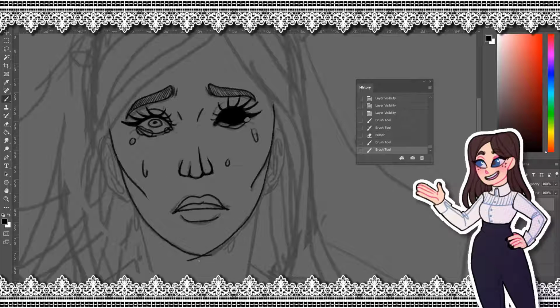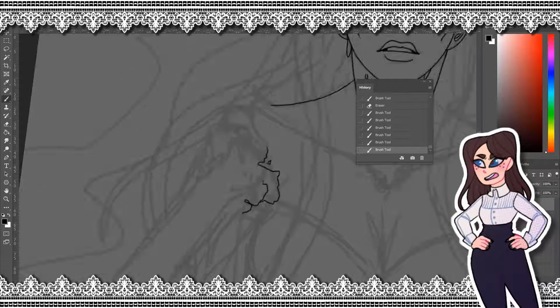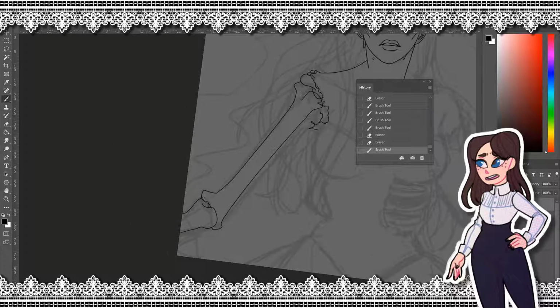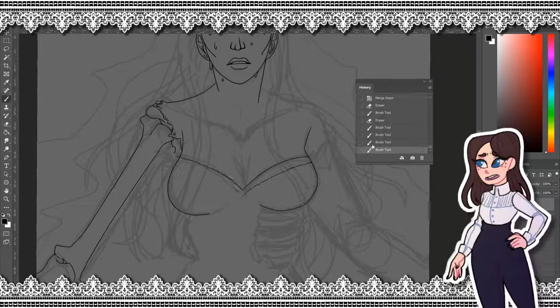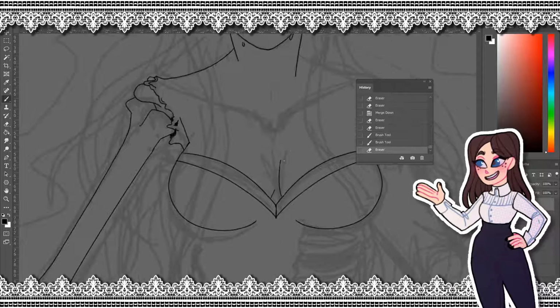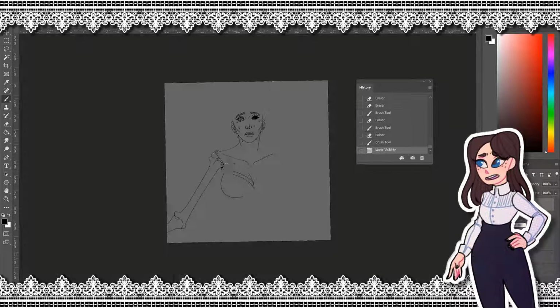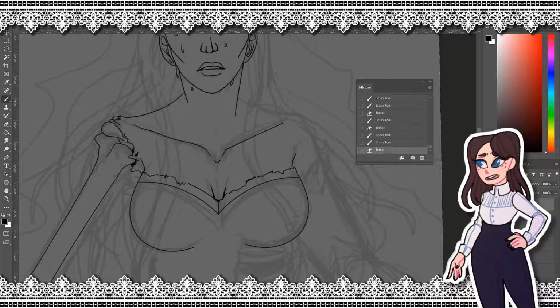I also didn't do as much detail on the tears as I used to do because I just felt like it always got lost and you didn't really see much of a difference because all of my pictures are from so far away. I had so many problems trying to get this top right. It just looked so awkward and did not fit her correctly. So you can see so many variations and different things I've tried to just get it to match up. I didn't want it to be too low cut, but I didn't want it to be way up above, and it still had to be ripped further than where it was supposed to be.